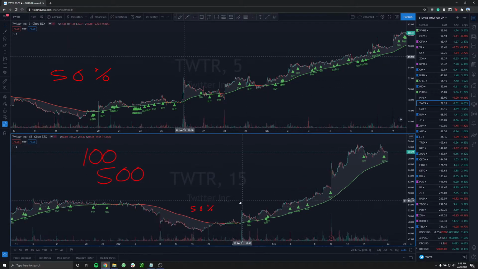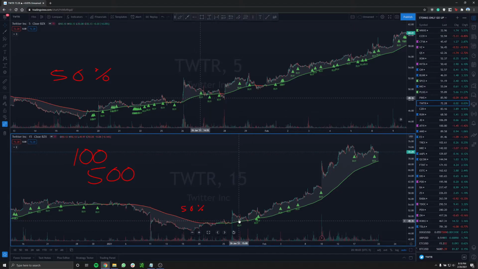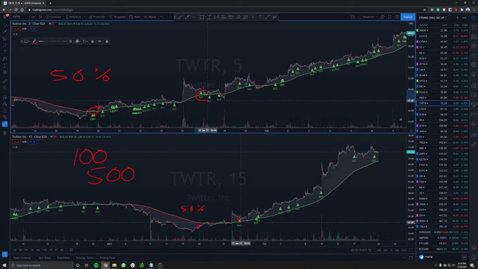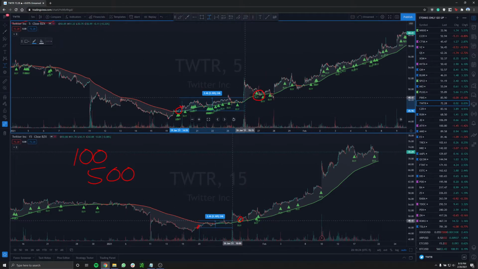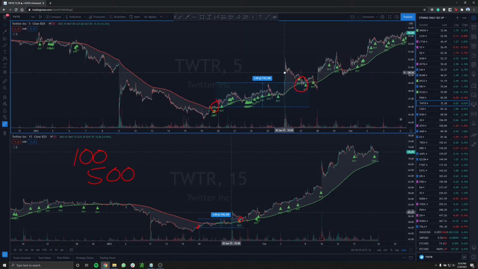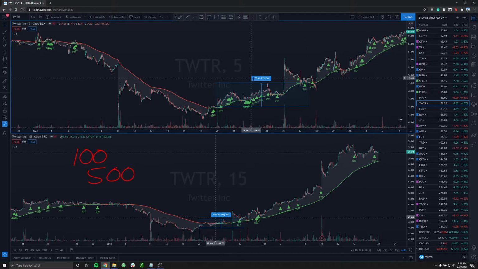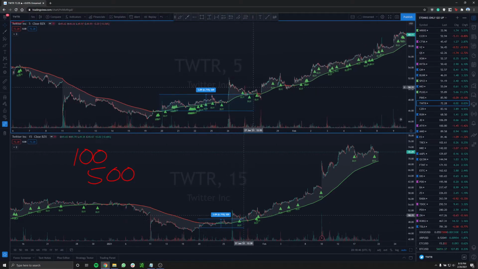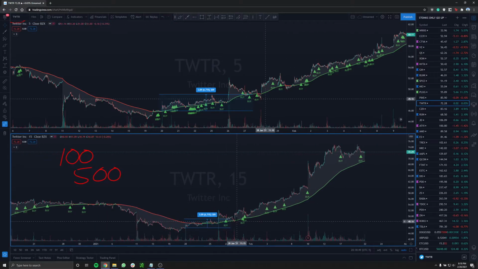So I wait for a signal in the actual time frame that I trade, which is the M15, and I also wait for a signal in my M5 again. So after placing a trade here, I place another one here for the other half of my position. The difference is that I'm already in profit. As you can see, I was in profit all the way from here to here, all the way up to here, 13.5%. By the time it gives me another signal, that would have been 6.5% around there. So with half a position, that would have been 3.5%, 4% that I'm already earning before I even buy again and complete a full position size.